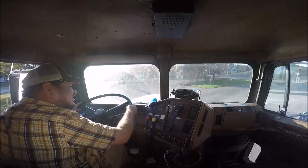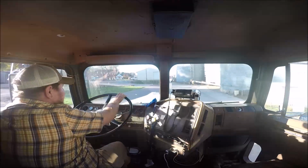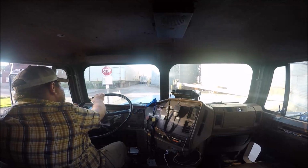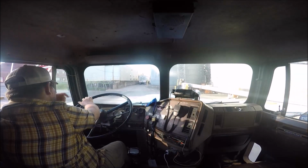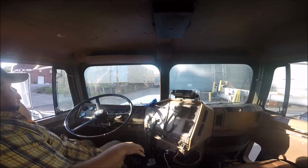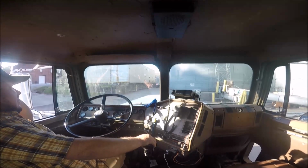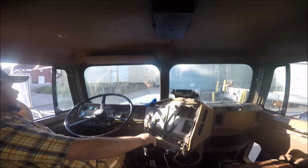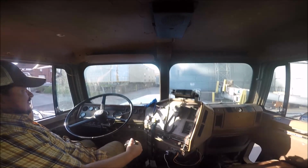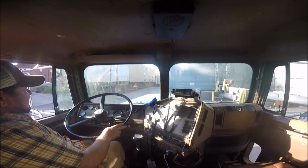When you get empty, you just circle back around and weigh out again. You don't see them probing that truck. They probing it there. We gotta wait for him to get probed. They only got one scale. This one scale is inbound and outbound scale. A lot of locations have two scales. Kind of speeds things up a little bit.